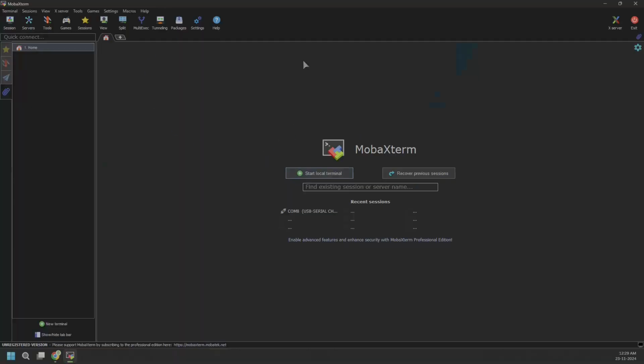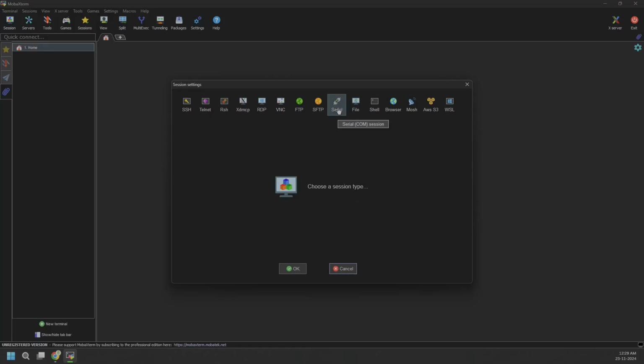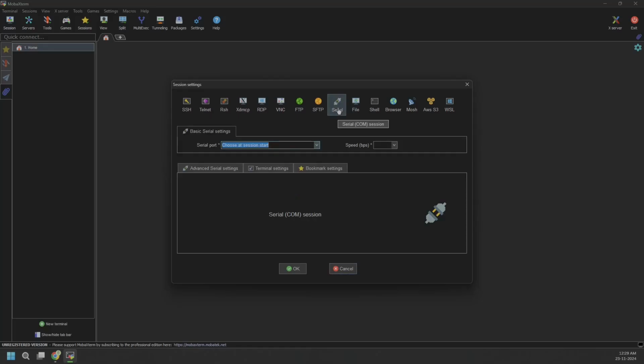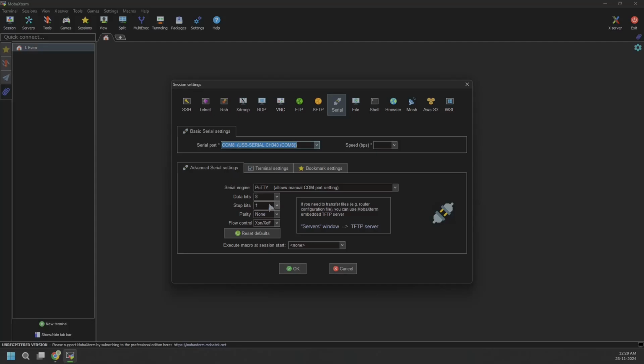Now I go to my software, whatever software you choose. I go to new session, serial. My device shows there: USB serial CH340. I select it.